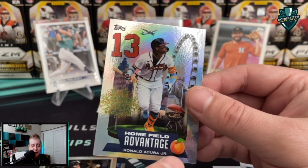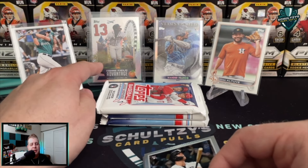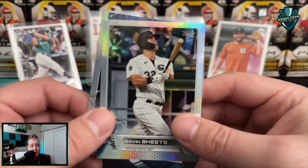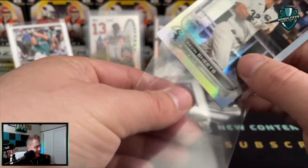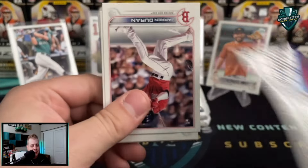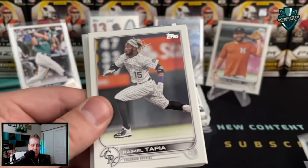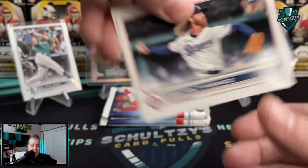That's a pretty sweet looking card — Ronald Acuna Jr. Home Field Advantage! Look at the number, look at the orange — of course because of Georgia, the grill — I love it! So this is a short print, a sweet insert. Home Field Advantage — you don't find these very often, every 228 packs. The Acuna is actually a pretty sought-after card. And a nice follow-up — a Gavin Sheets foil rookie, and then another Acuna on the back. I would love this to be a Wander Franco foil but I can't get too greedy because that's at least a $60 card.